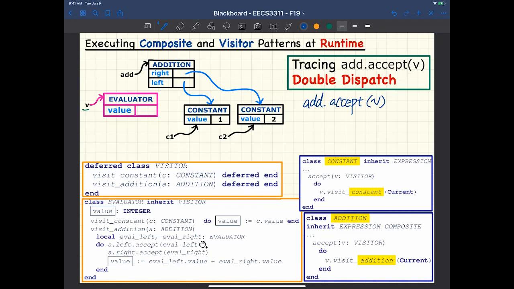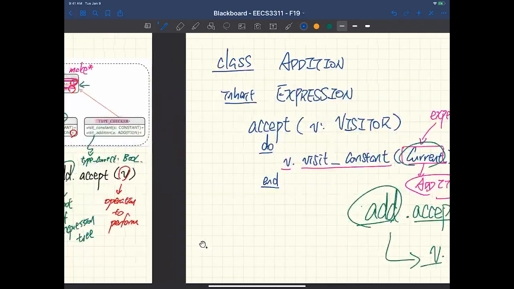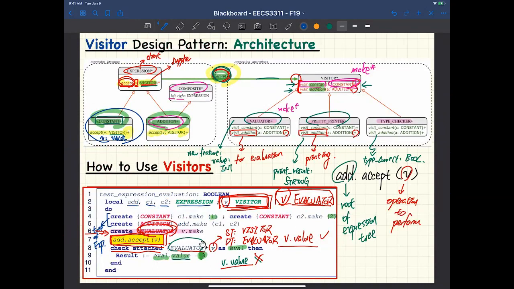Now, dynamically, how many versions of accept do we have? Is it just one version or different versions? I heard one. Well, if you recall this particular diagram over here, how many effective accept versions do we have? One here and two here.